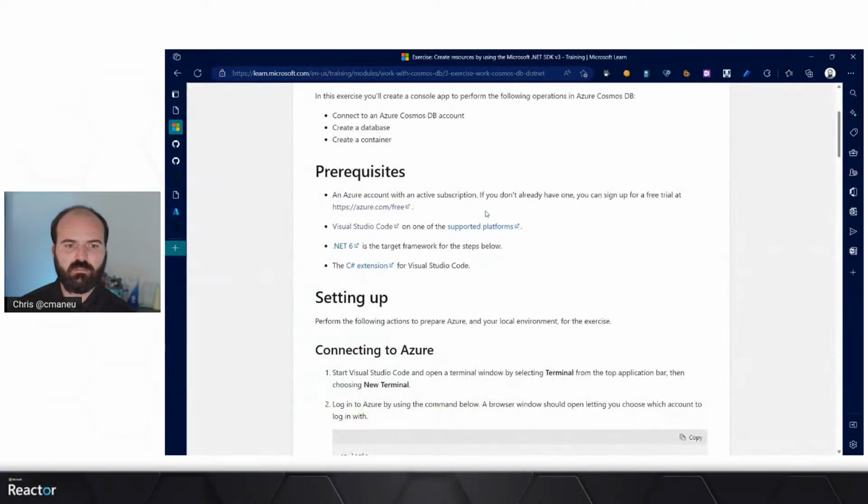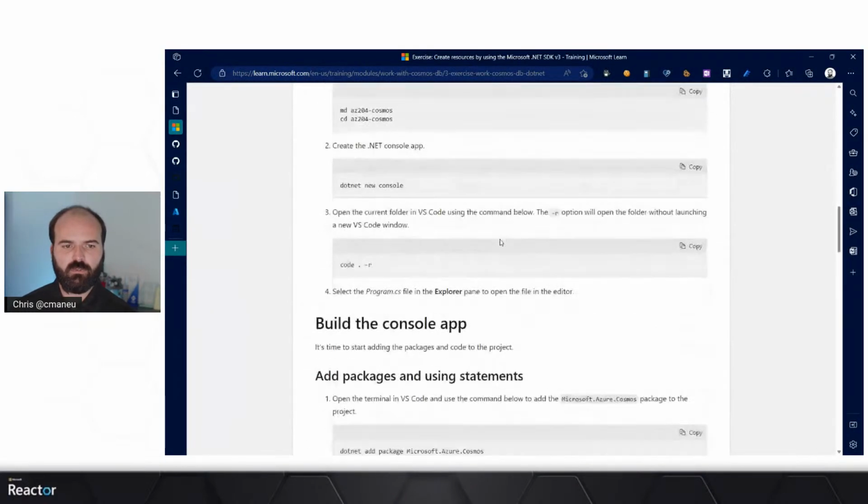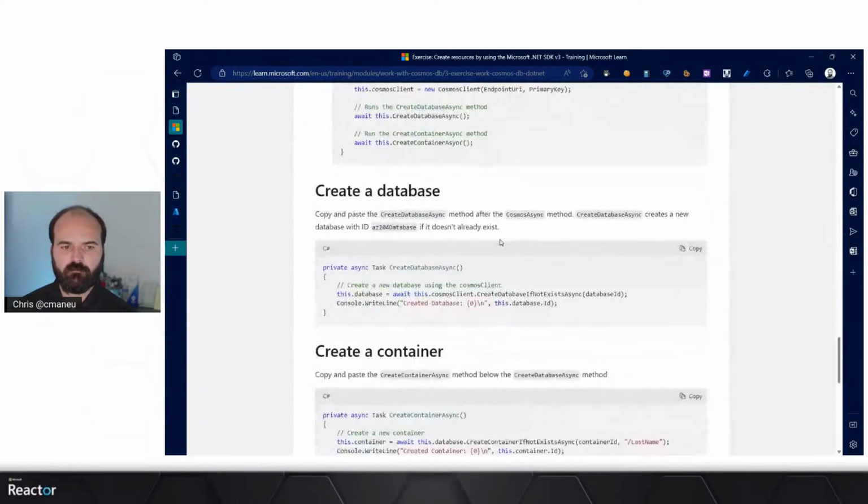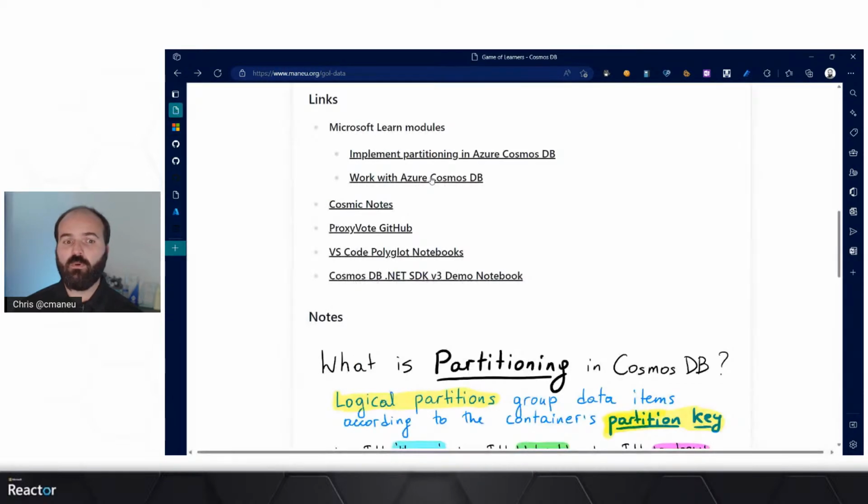So what I've done here, and I will go over that code with you in a second, I've just copy-pasted the code you have here. So if you follow along with the Learn module, you will create an executable, a console application. I've just copy-pasted that code and slightly modified it to get it working with the notebooks. If you want to follow along with the notebook, you can download it here. You will have access to the exact same notebook.